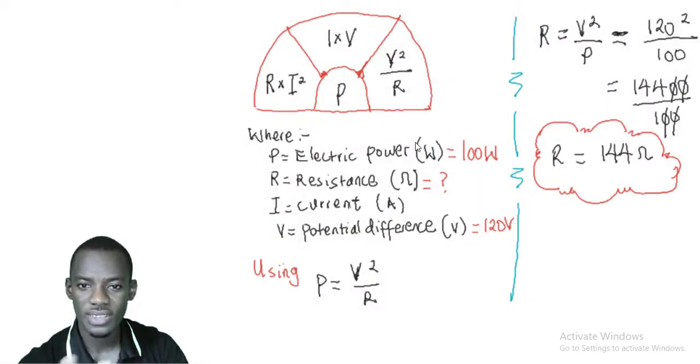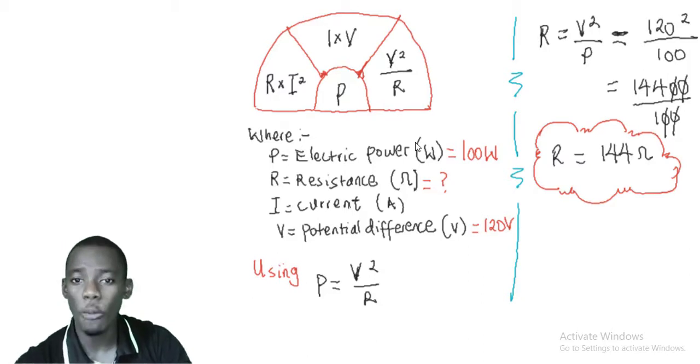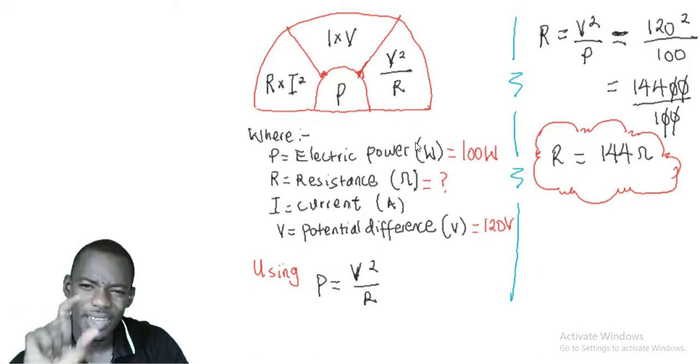Now for power, you can see 3 formulas for electric power. Any of them can work. The one I like most is I times V, because that one is straightforward and simple. But you must also know all of them. You can change them using Ohm's law, but generally you should know the 3 of them.